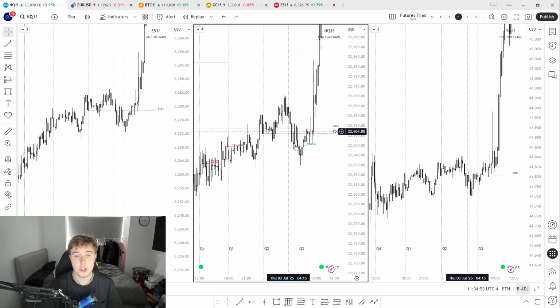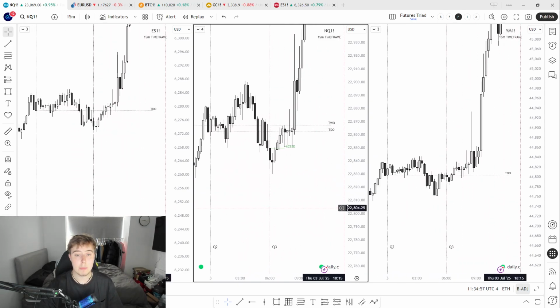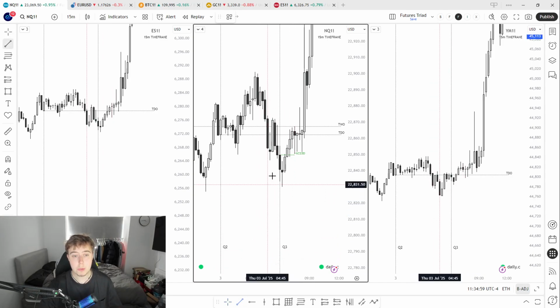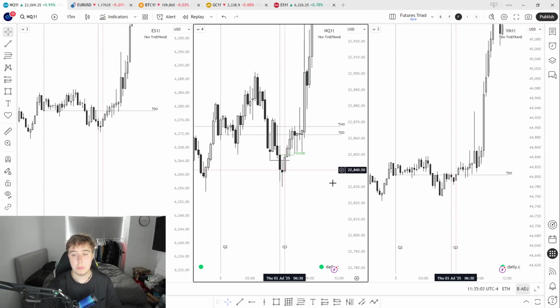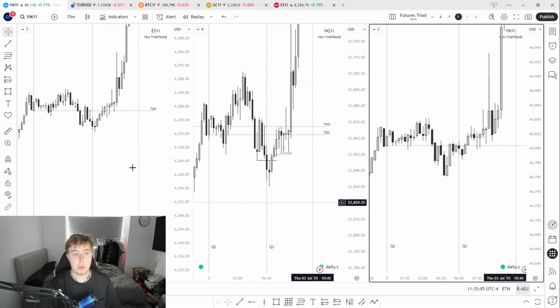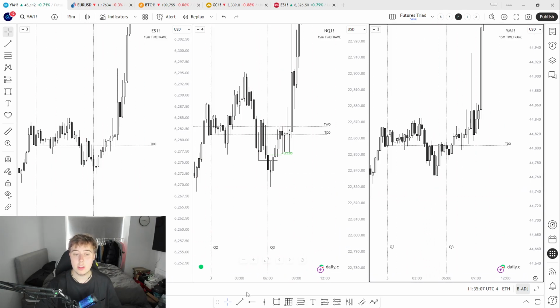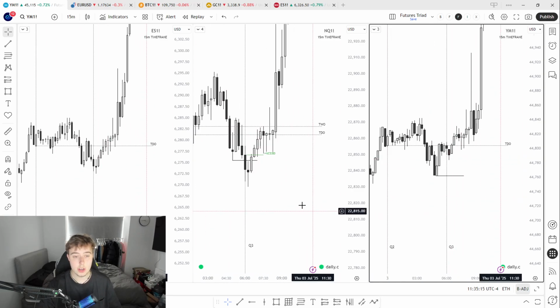London played out, nothing much there either. And then New York AM opened up, okay? What do? Push below London's low, right there. First candle of New York AM. This is why we're monitoring 3 assets. We can see that YM fails. So if we mark out Q2's low there on YM, you can see during the AM session at the start of it, we didn't push below London's low.